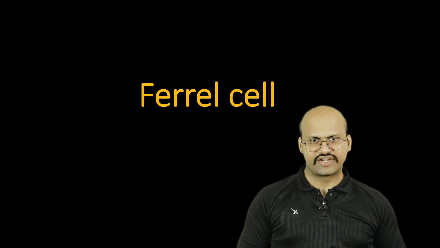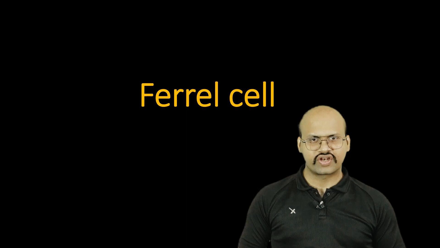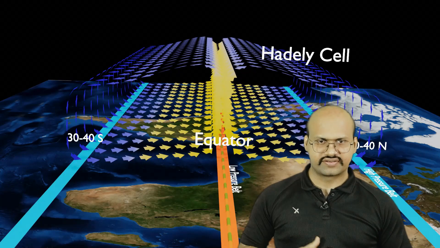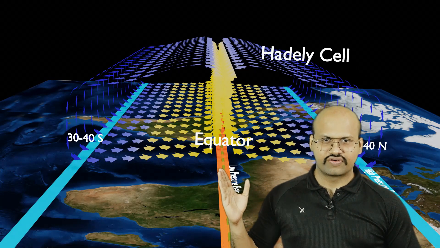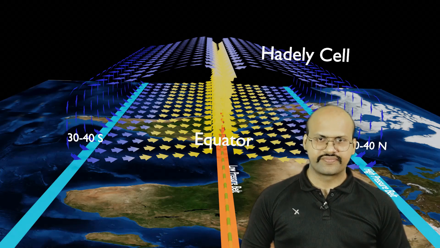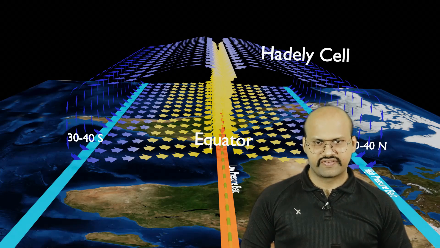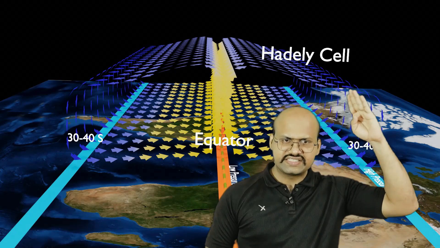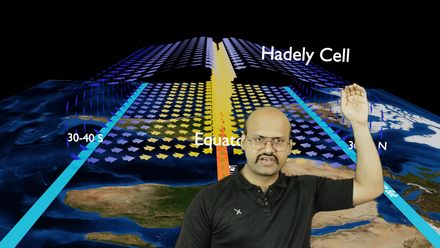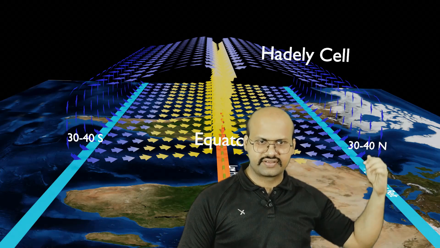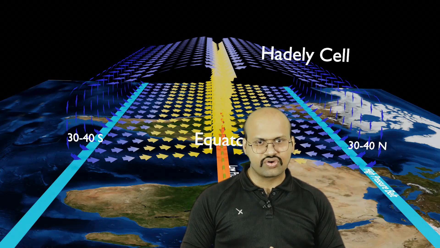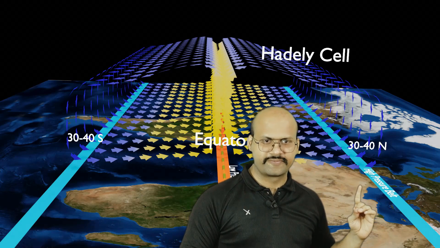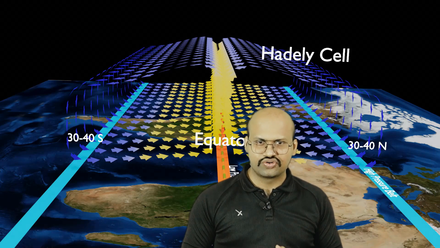The next cell is the Ferrel cell. To understand it, let's look at the Hadley cell and polar cell. In the Hadley cell, air rises at the equator because a low pressure belt is created by thermal heating — even if the Earth stopped rotating, this low pressure belt would still exist. The air rises and reaches 30 to 40 degree latitude where it becomes heavier and, due to the Coriolis force, starts to descend. If the Earth stopped rotating there would be no Coriolis force and this descent — and the resulting high pressure belt — would not occur. Therefore this high pressure belt is created due to the Earth's rotation.